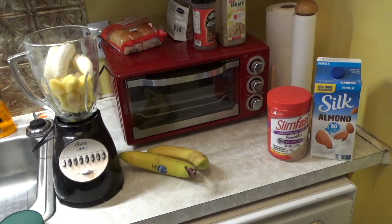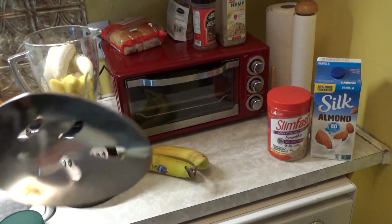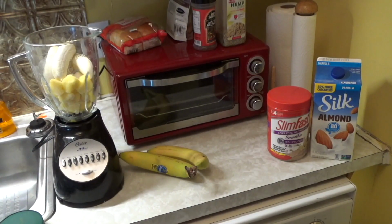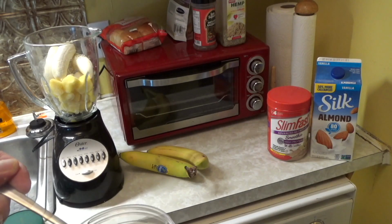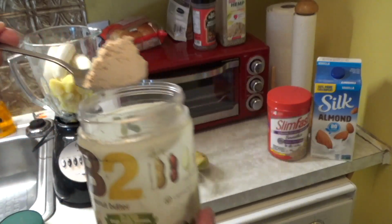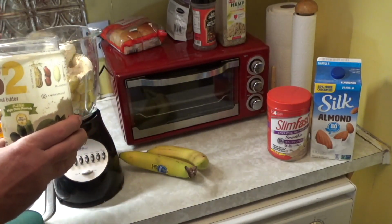Here we get a nice big tablespoon. Oh, well, Chef Antonio, he pulled out the one that got the holes in it. Holes. They're still laughing. I don't know why. We're gonna take approximately 1 tablespoon of the peanut butter powder.